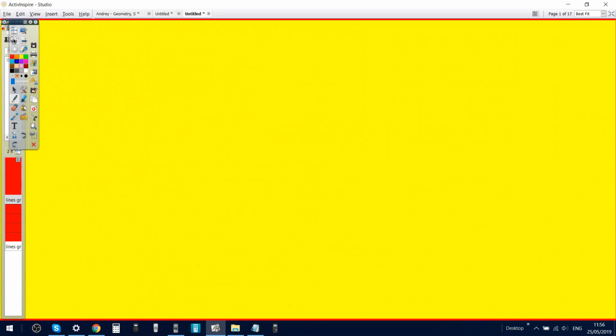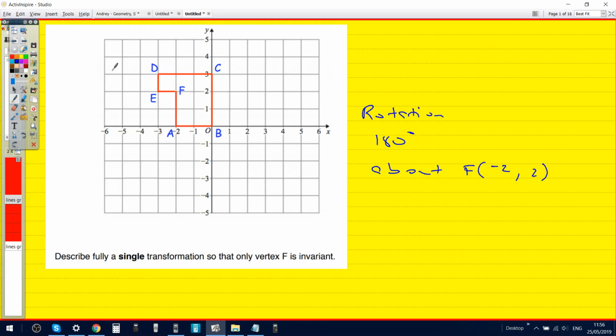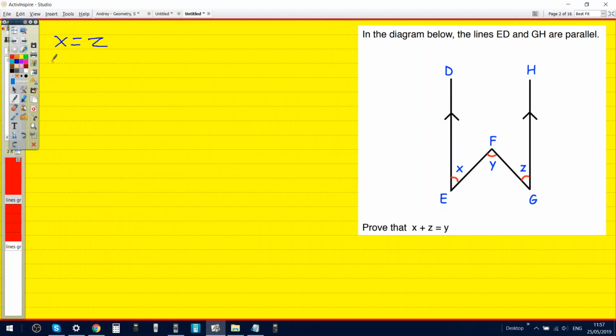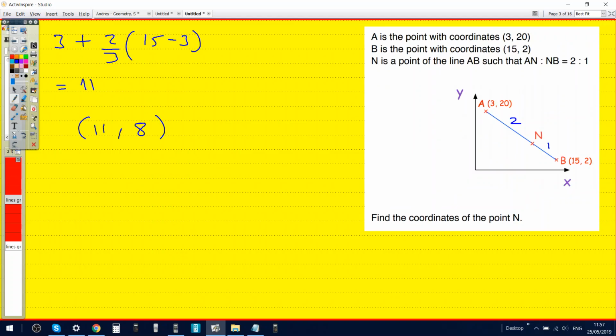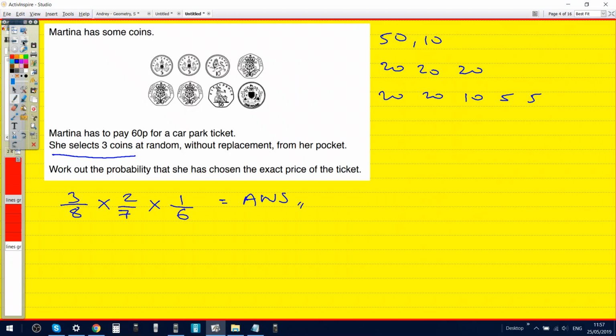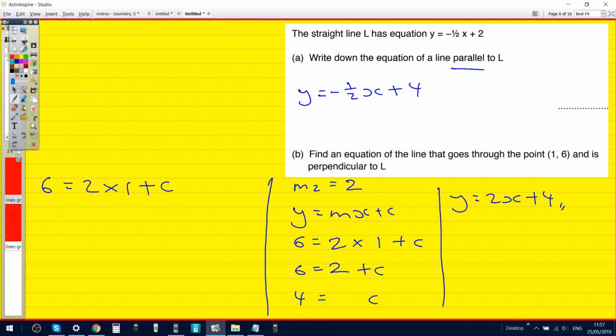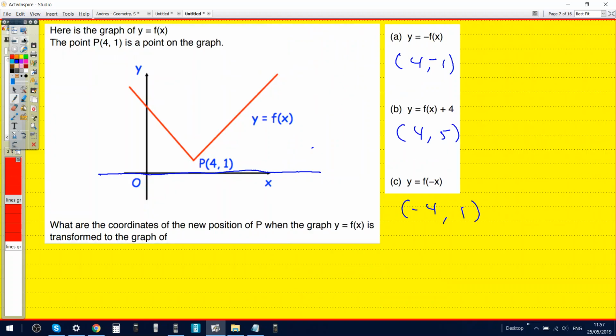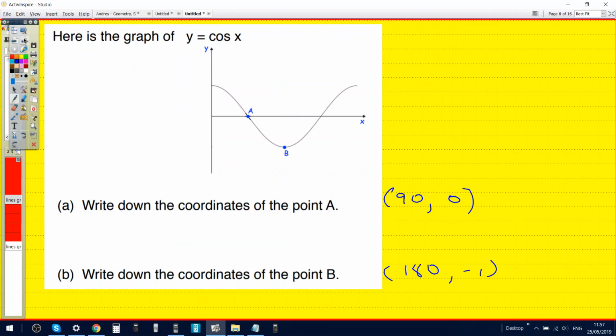No, that's good. Okay, so let's take a quick look. This word invariant means it doesn't change, but I don't think we need to worry about that. This one, how do you go about doing these ones? You times the ratio to the coordinate. Yeah, so do the x's and the y's separately. This one looked harder than it was. You're good for this one, and these you're fine. If it's outside the bracket, it changes the y's. If it's inside the bracket, it changes the x's.